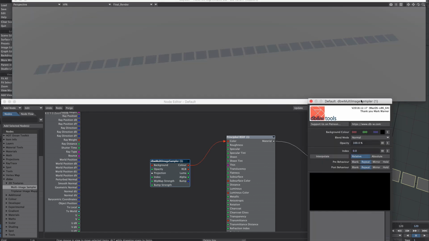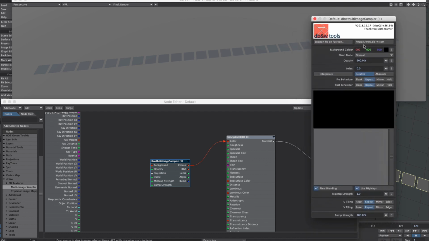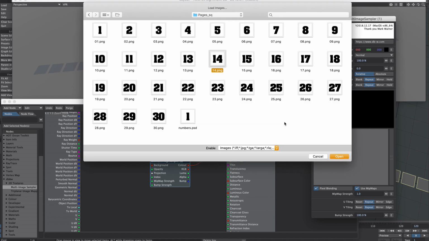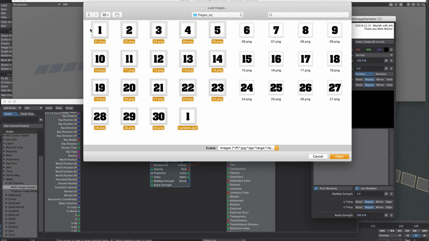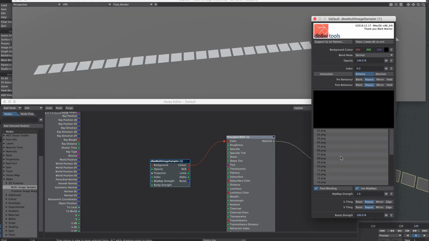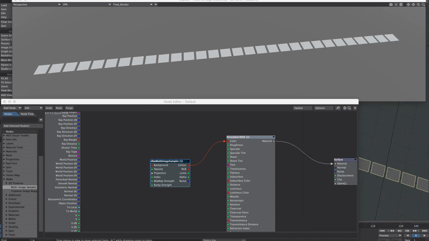So double click on the first thing. It's not immediately apparent what to do or how to set it up. The first step all happens in this area here. So right mouse click, load images. As I showed earlier, I'm going to highlight all of my 30 images. Don't need that one. Open. Okay, 1 to 30. Great, but nothing showing up still.